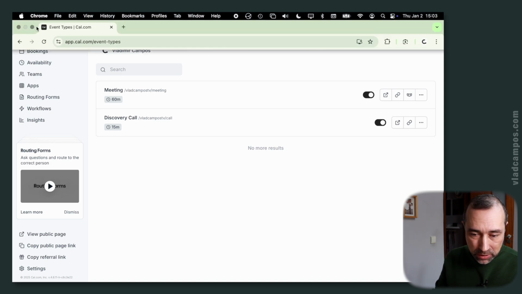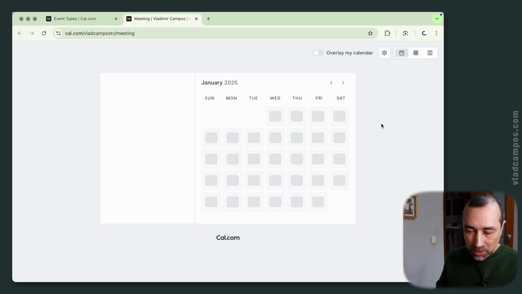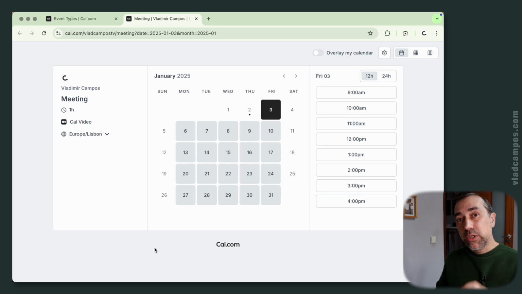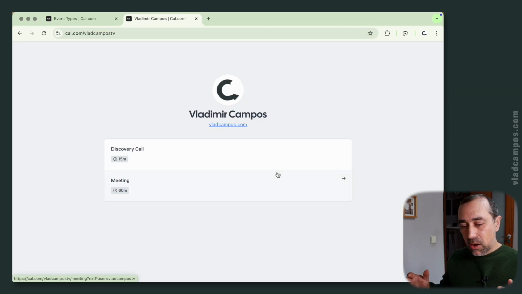But what I want to show you, let's switch to this view here, the browser view here, and let's go to a preview of that page. Okay, so this is what the person will see when you send this link to the person. However, if you take a look here, call.com/LetCampusTV, if we delete this, this is your online public booking system. It will show people, anyone that has this address, all your booking options, and you can change that.